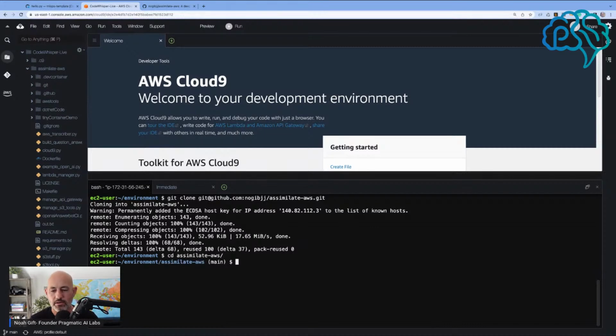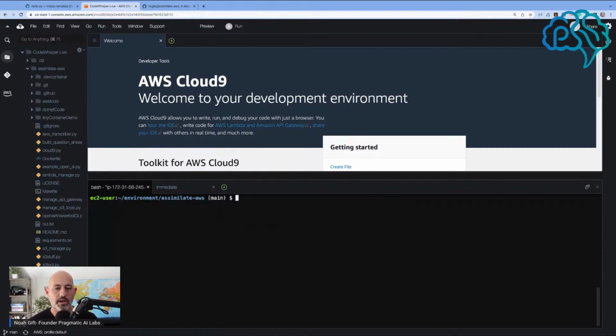Probably the other thing I do a lot when I'm working with code is I'll create a virtual environment so that I don't get weird things happening, and I'll put that into my bashrc. So we'll just say vim tilde bashrc.